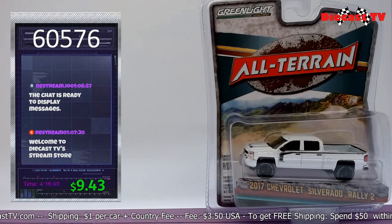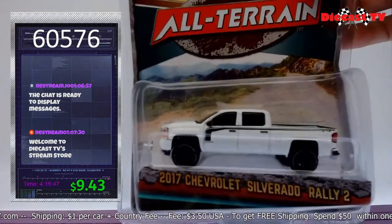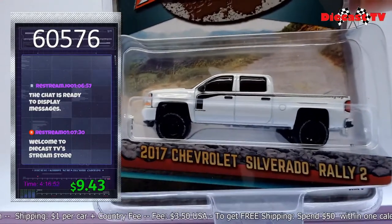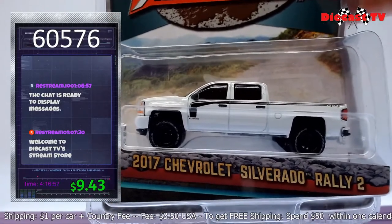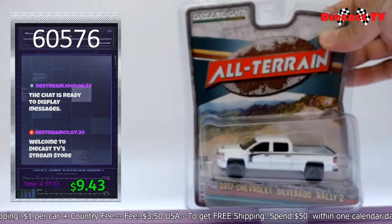Green Light All Terrain 2017 Chevrolet Silverado Rally 2. Beauty. 2017 Chevrolet Silverado Rally 2. You want this truck? Type the number 60576. Type this number in the chat below, 60576.